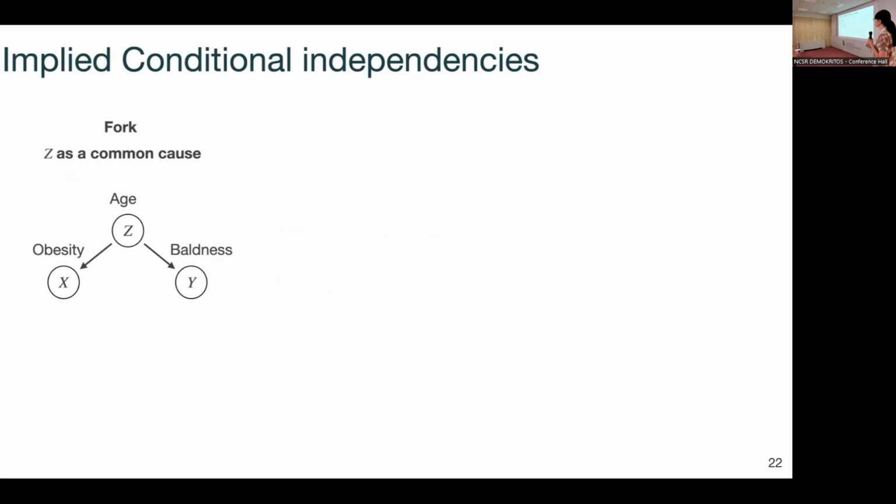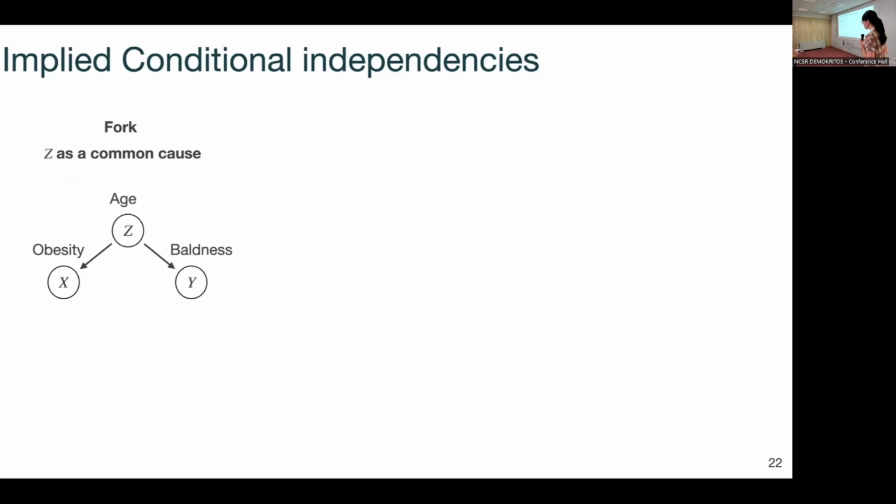So if you observe obesity and baldness, just these two variables, you see a correlation, right? You see that because people that are bald are probably obese, because with age, which is here, you have a higher probability of getting obesity and baldness. That's why I said simplistic, you need to put gender as well. But anyway, there is no direct dependence between obesity and baldness. It's just explained by age or sex and so on. And this is explaining this, right? So Z is a confounder.